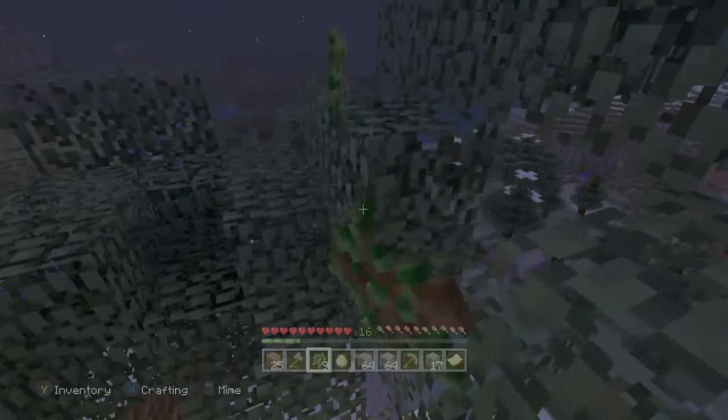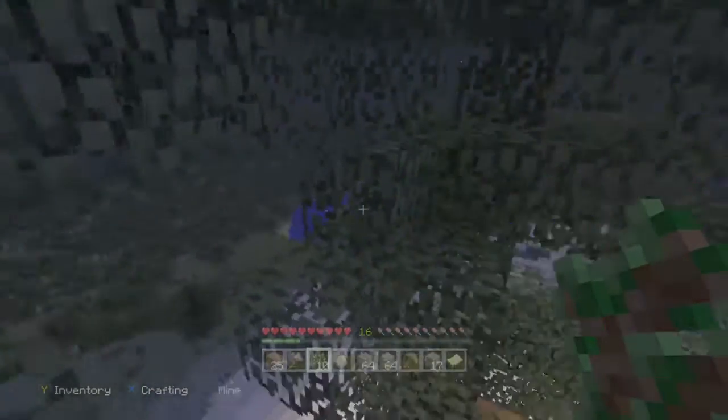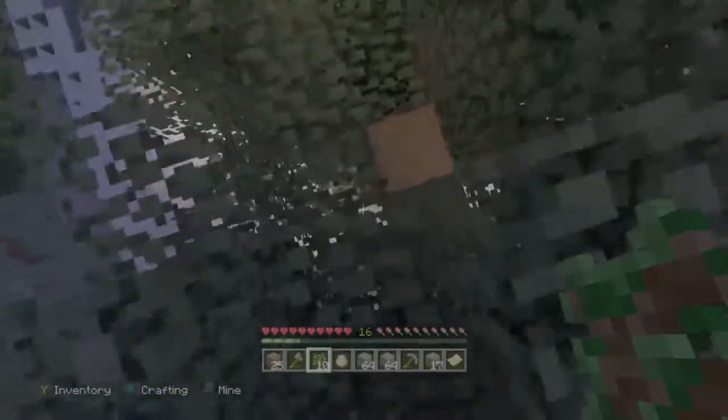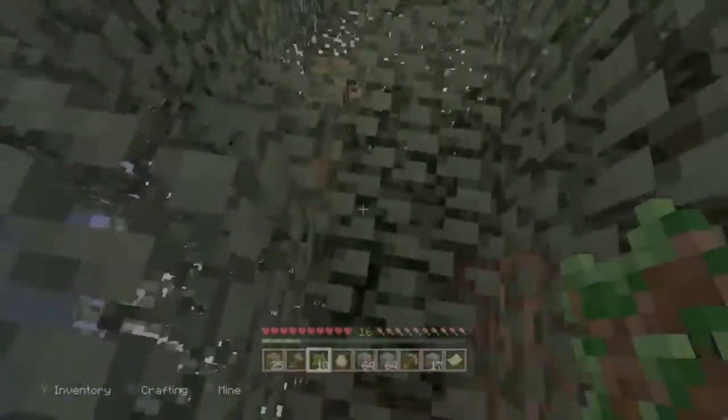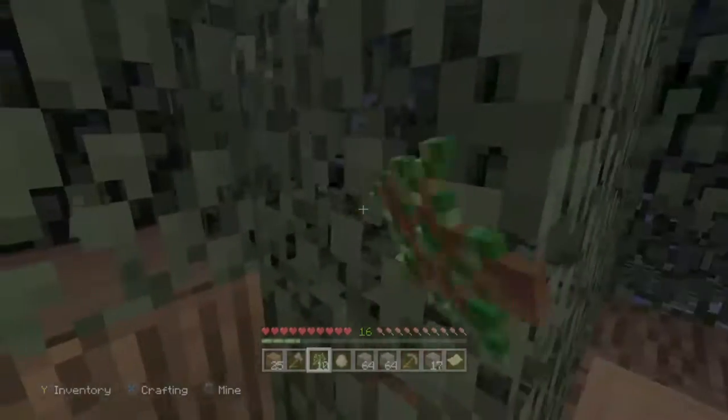Oh, that glitch where it hangs right off the edge and the sprite falls, but the actual thingy itself doesn't. That one was fun.